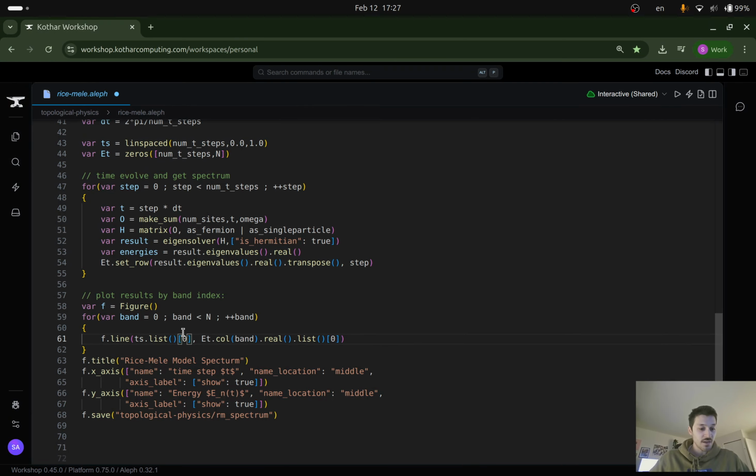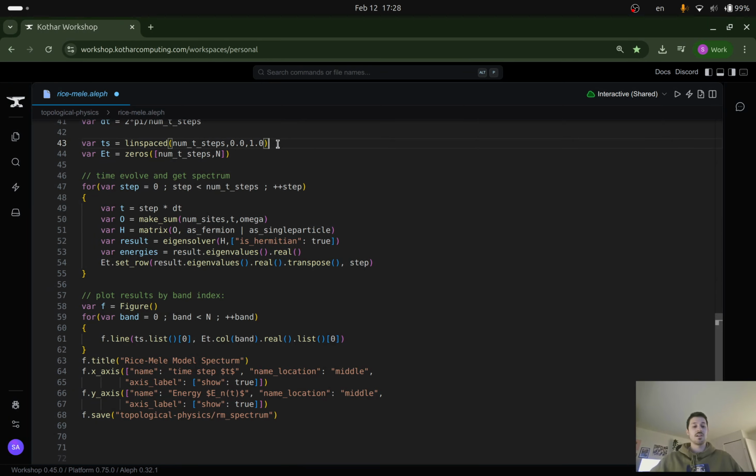And one thing to be careful here is that you can convert between matrices, arrays, and lists. This is fine. You just need to be careful about the little details. So here T of S is a real matrix type. Because it's a real matrix type, you need to convert it to a list. When you do so, it takes all of the contents of the array of the matrix, sorry, and puts it into a list. So you need to unindex the first one.